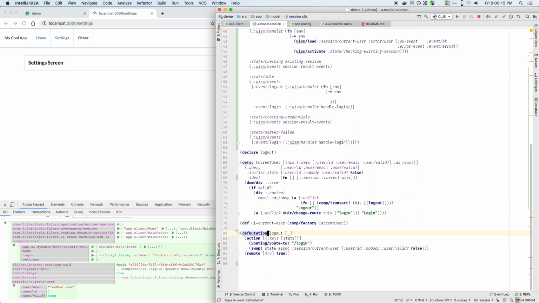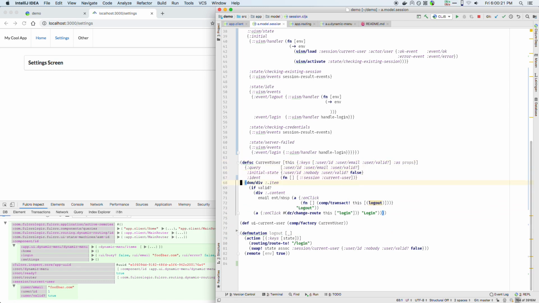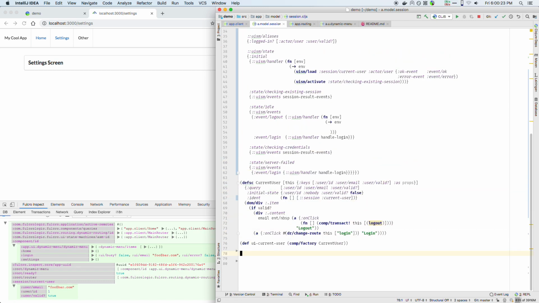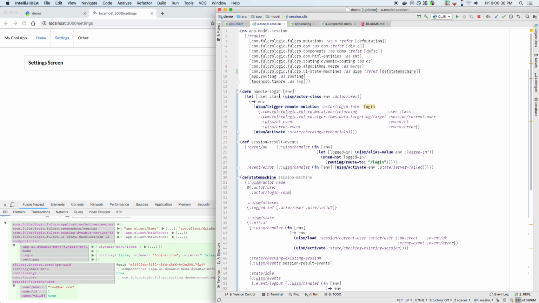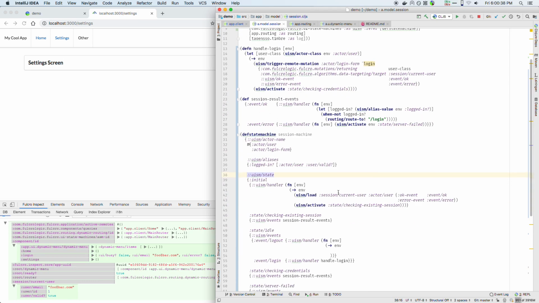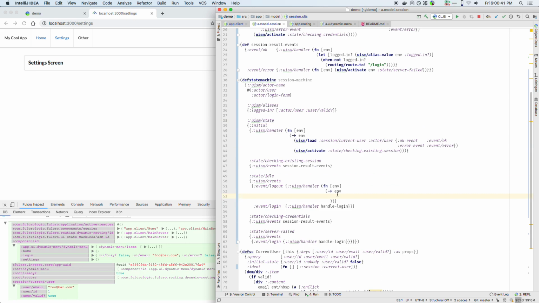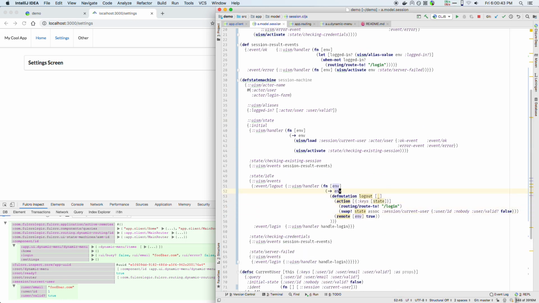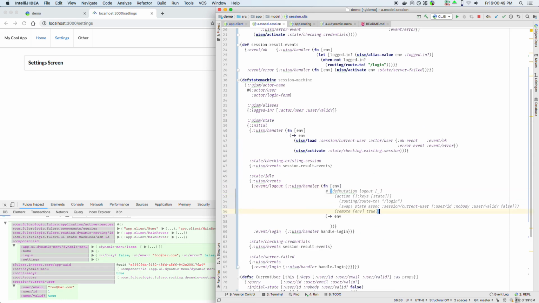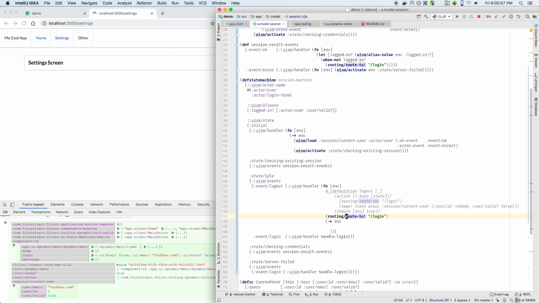And this is kind of a full stack thing. And I no longer need logout to be declared here. We're going to fix that in a minute. Okay, so this is the basic logic we're trying to duplicate here. So I'm going to thread through env. The first thing I need to do is this global route-to thing no matter what. So I'm just going to do that because that's a global side-effecting thing.